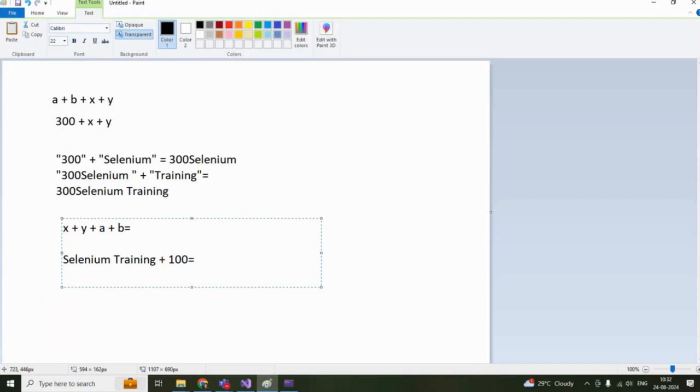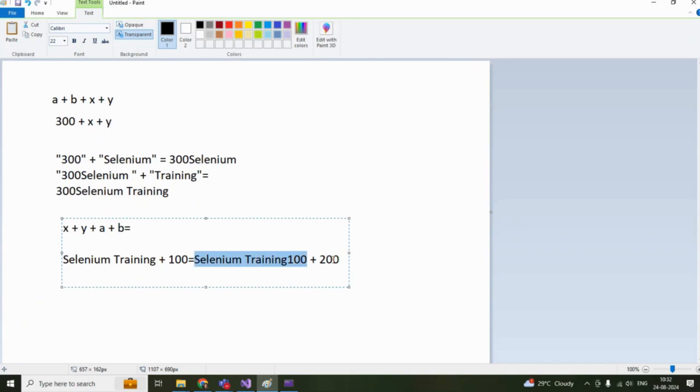Now it will come as selenium training 100. Okay. Now in the next step, when it concatenates with b, which is 200, this is an integer but the other part is a string.